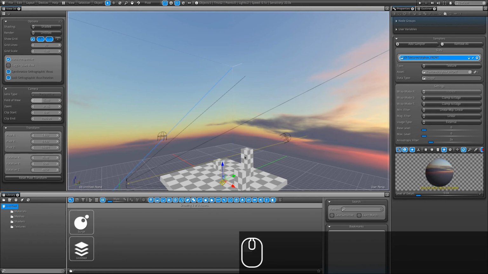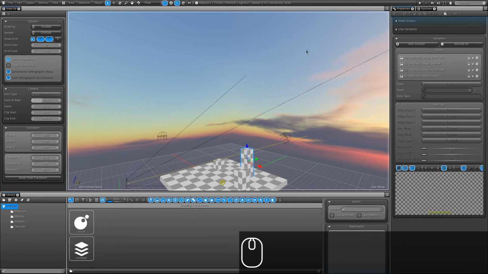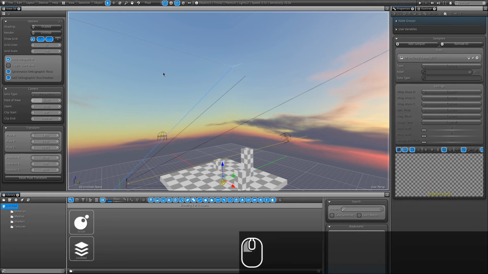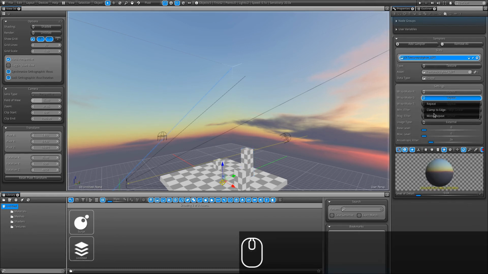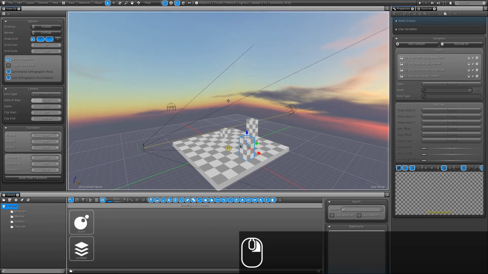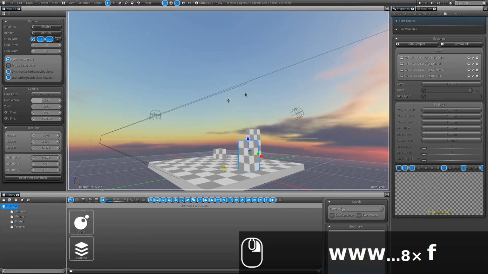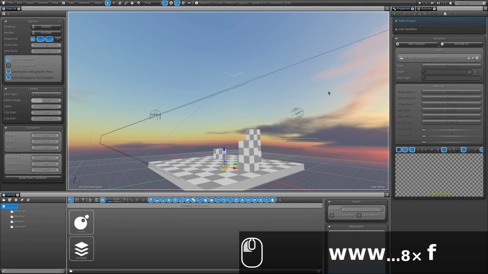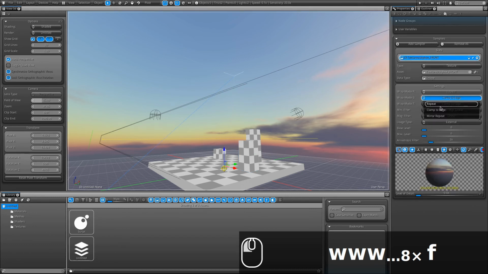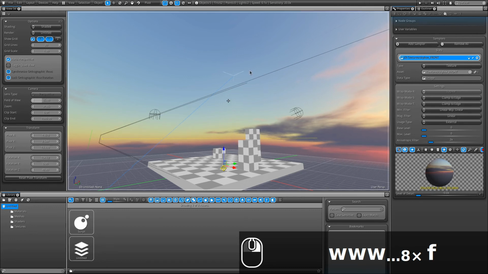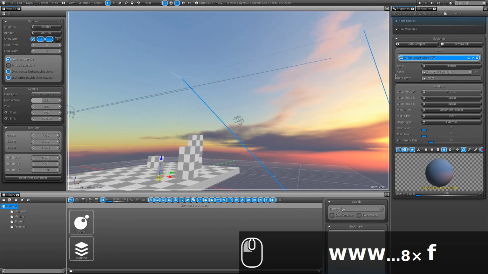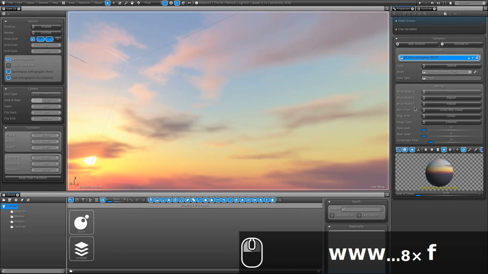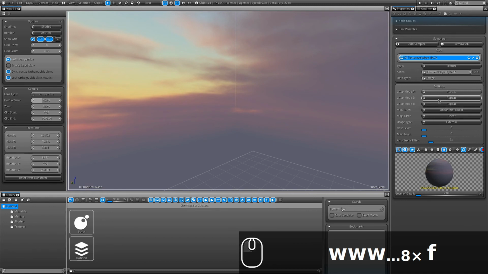Clamp to edge. If I check, I already got this face here that has been fixed. If I repeat the process for the other one, we have it fixed. No seam whatsoever. Repeat the process for each and every face, and we will have a perfect skybox on every face.